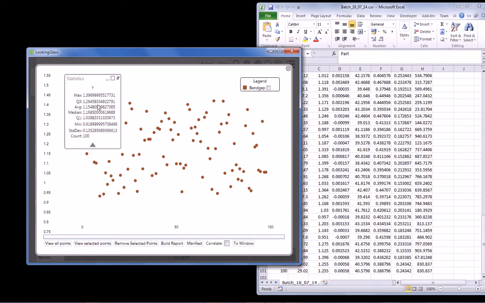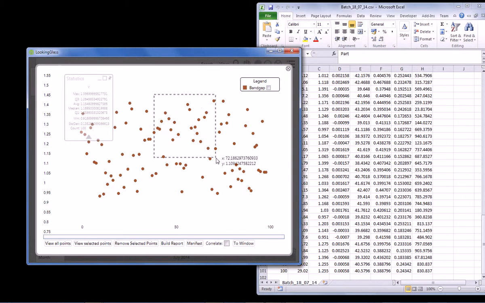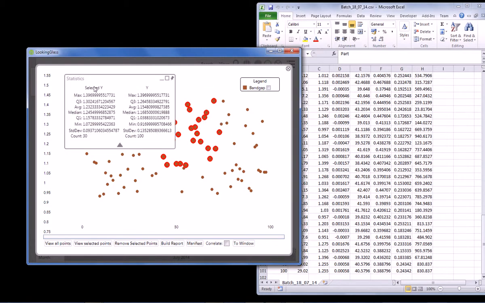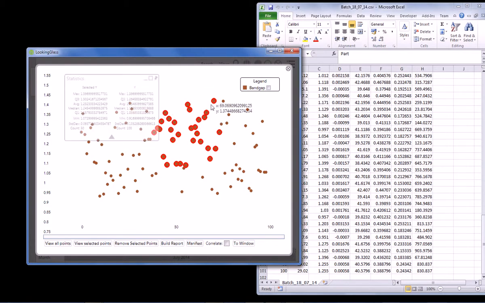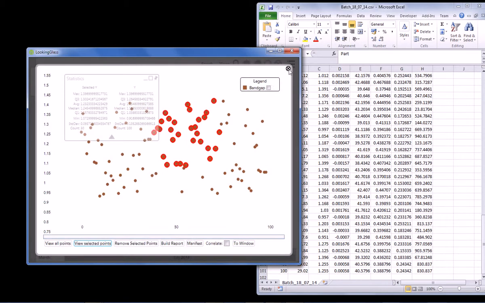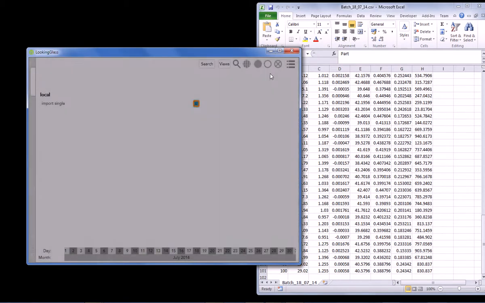We can expand that for interquartile range, standard deviation, and we can also make a selection. So if we drag, we can select points in the chart, and we can get the statistics of our selected parts as well. We can also see the items that those points correspond to. So they're inside in our imported batch. There's the information about the batch data set that we imported. So that's great. That's one data set imported.